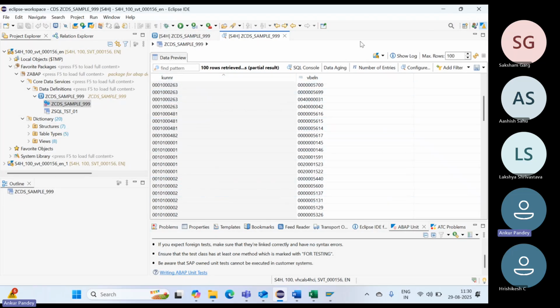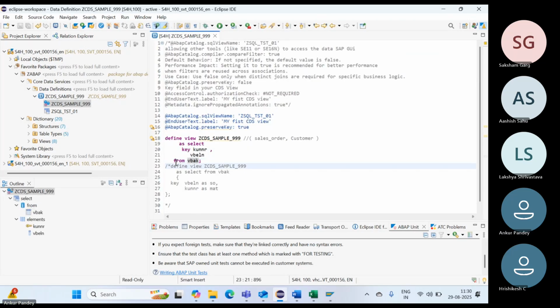Here, how it is getting duplicate values. Yeah, it is not supported actually.